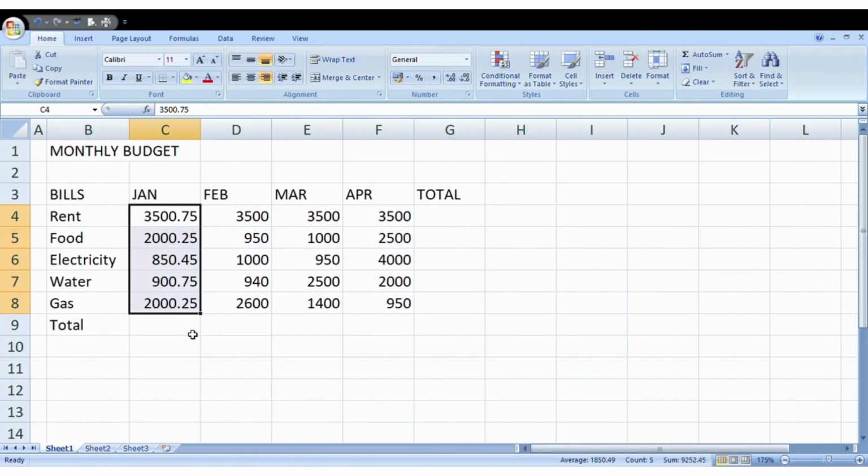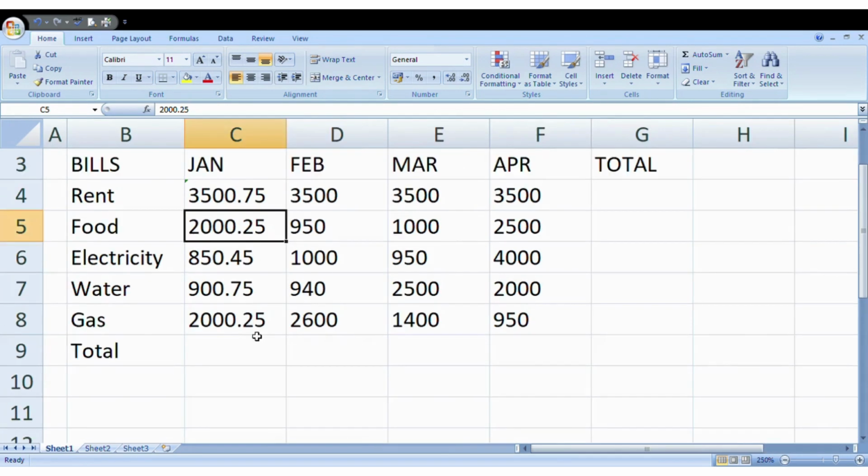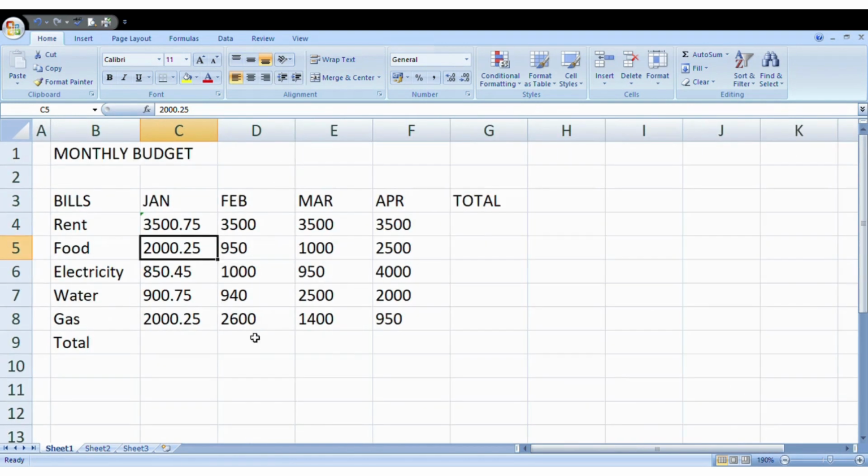Next reason is that sometimes if you copy paste your data from some other spreadsheet or other document, this type of green triangle will appear at the corner of the cell, which is showing that something is wrong in your Excel sheet. All the numeric values are left aligned because by default it has taken it as text.